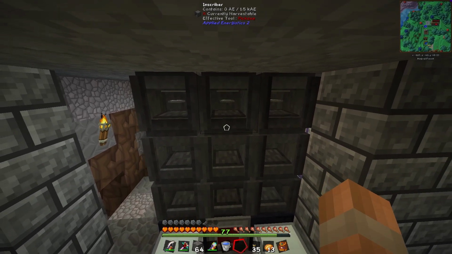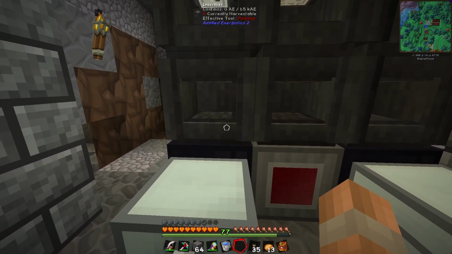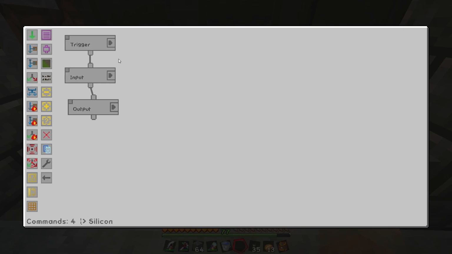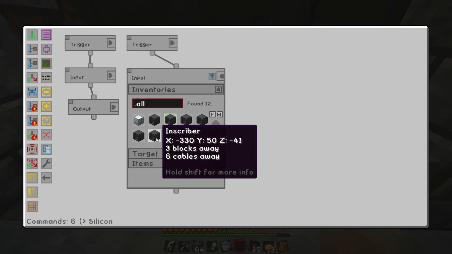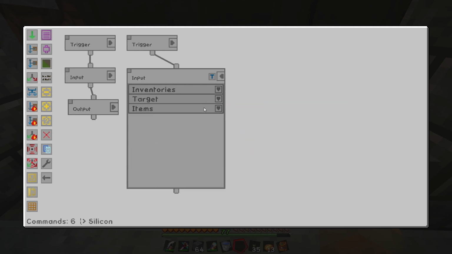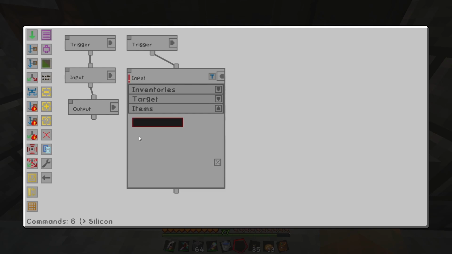Okay, so the next thing we want to do, we want to get the printed silicon out of these machines and into the bottom of these machines. So I'm going to make a trigger. And I'm going to set an input. I'm going to choose all of those. And I'm going to choose north for the target. And I'm going to choose printed silicon.